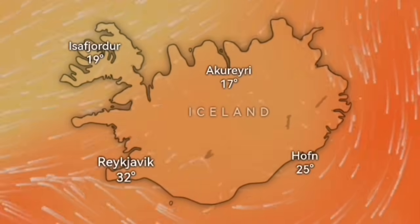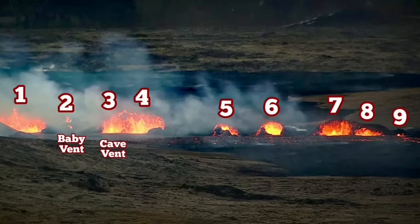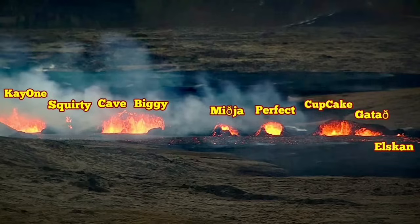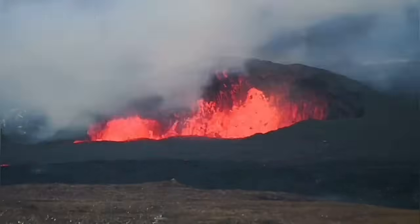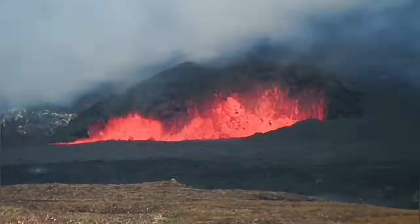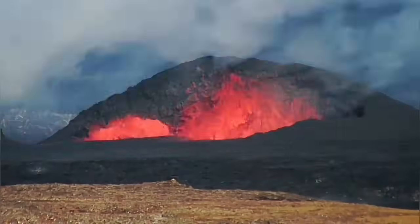By the weekend, Saturday, we have the highest level. By Sunday, they abate and there will be less. The craters that we have numbered and also named — most of them are a little bit less active. But the biggie, the one that I call biggie, is actually more active than the others.